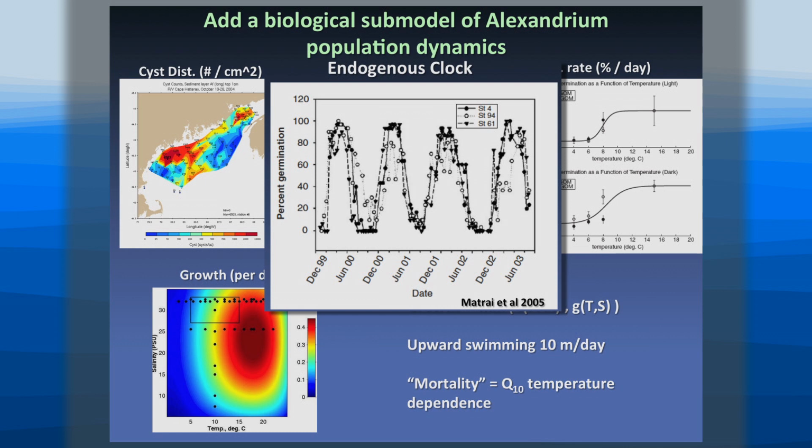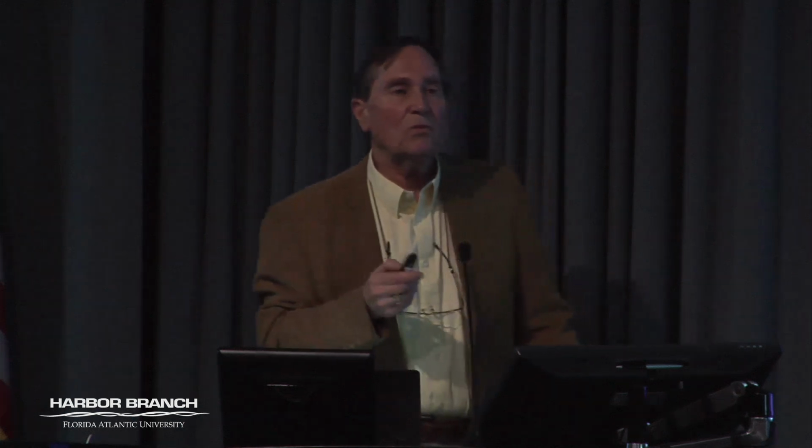This is all data from the lab that shows there's certain times of the year where these cells will germinate, and here's the next year, and here's the next year, here's the next year. And there's lots of times where they either germinate not at all or germinate very poorly. And if any of you are gardeners, you know that's true for a number of different kinds of seeds. But I won't get into that right now.